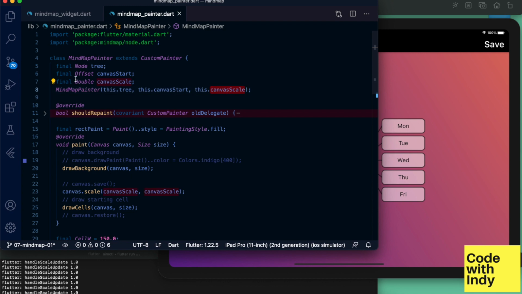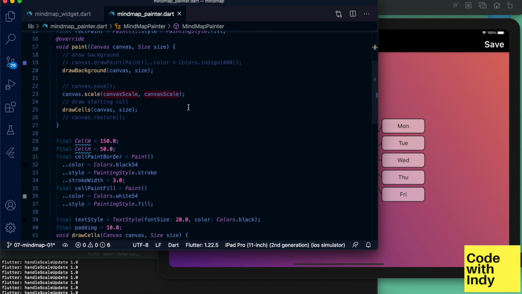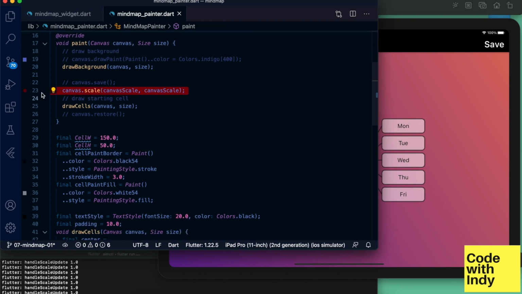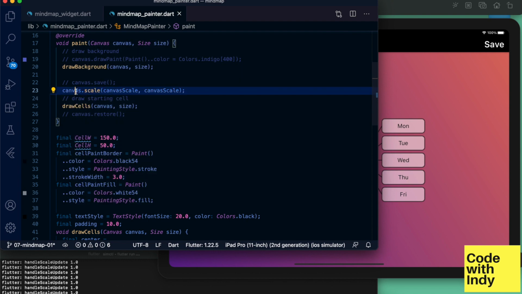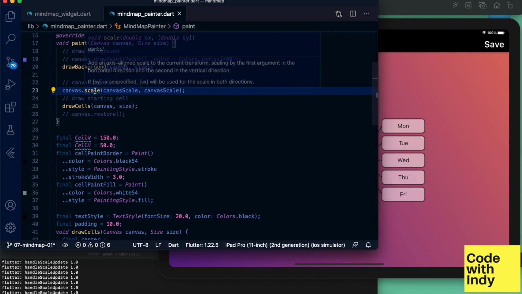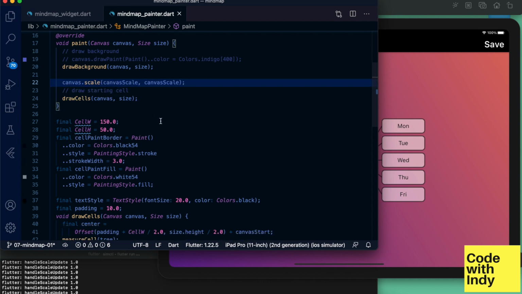Here, the canvas scale is set to a double. And in the paint method, we saw this already, but I'm going to explain it. It's a matter of scaling the canvas, so it's a matter of canvas dot scale. And then there are two parameters that you can set. Since we want scaling to be uniform, we pass in the same scale. You see this save and restore over here, but since we don't have more operations after this, there's no need to call those things, so we can safely ignore these parts. So that's all there is to the scaling.